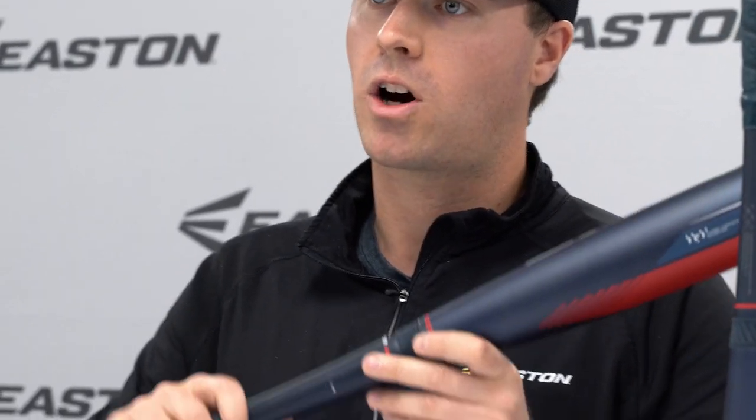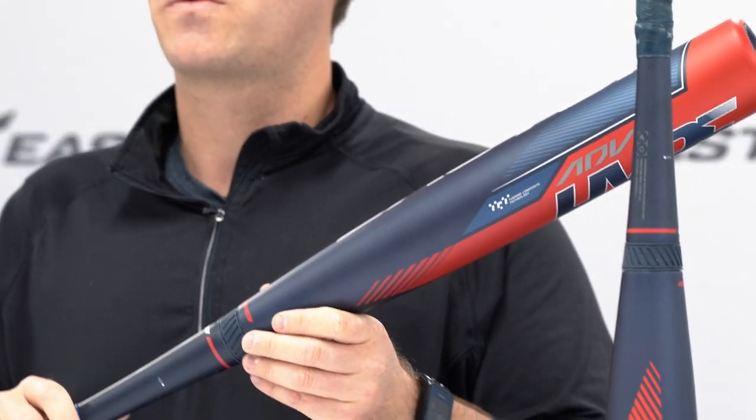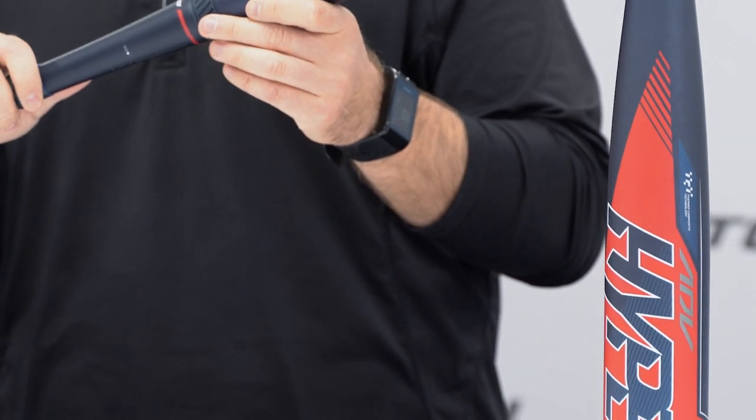The new Pro Stiff carbon handle also focuses on stiffness. It is created with even more carbon fibers in order to maximize stiffness and create more power through the zone to help you deliver on the field.